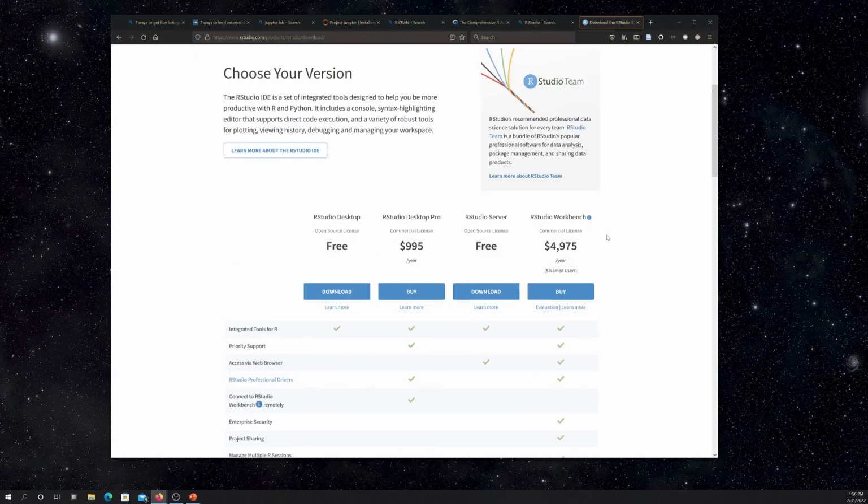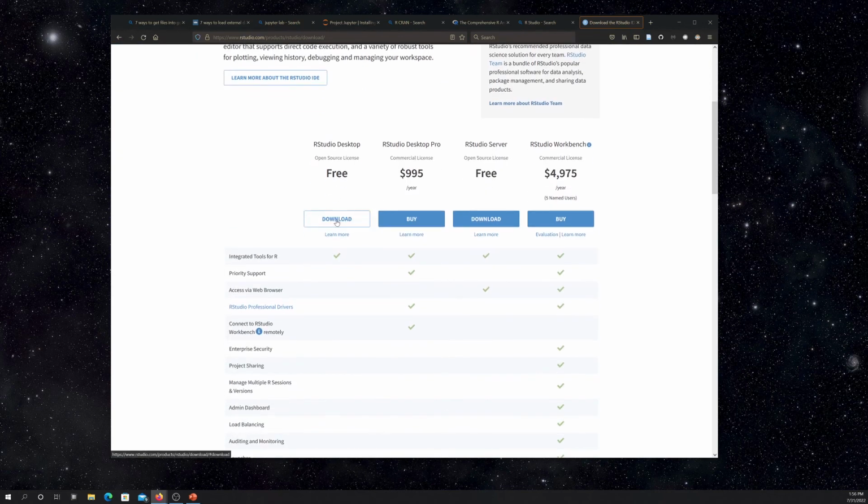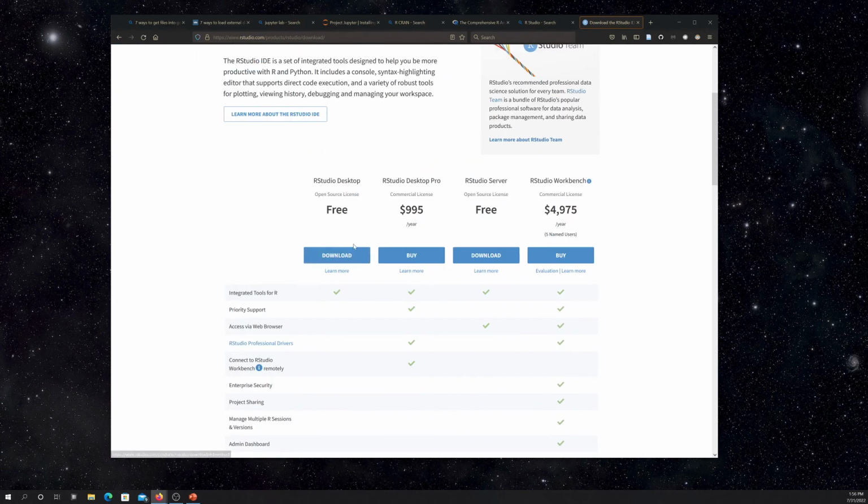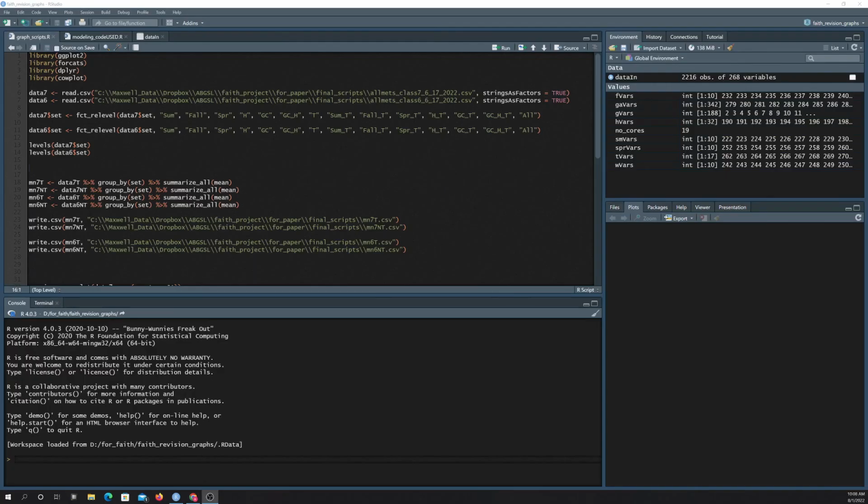And then you can see there's a couple options here, and we just want the free version. So if you click on this download here, you'll download and install RStudio. It's generally pretty painless. Okay, so I'm just going to start off here with a quick tour of RStudio with a focus on actually using it for R as opposed to Python. And we'll look at the Python implementation components at the end here.